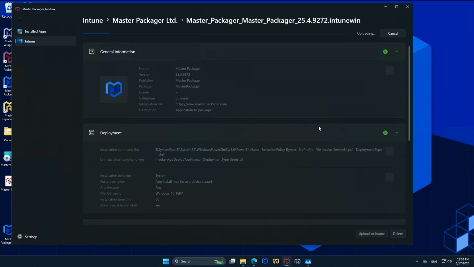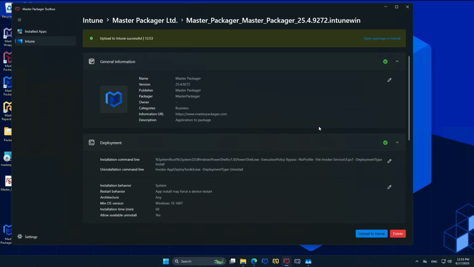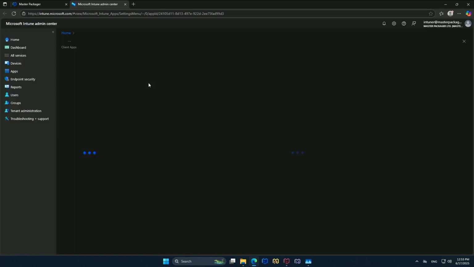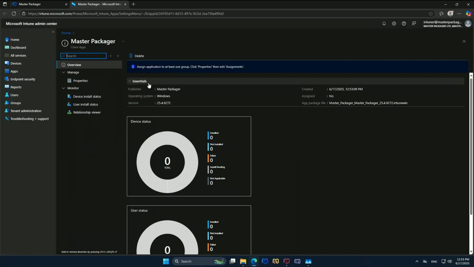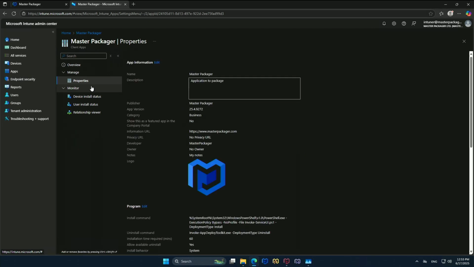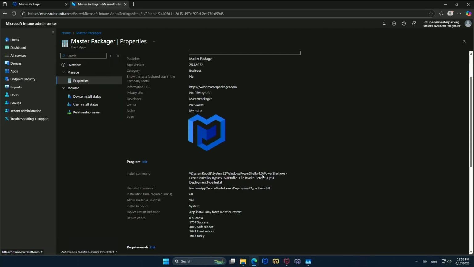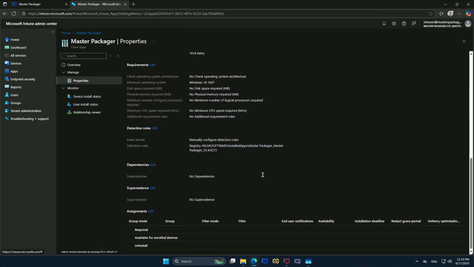And one more benefit that this has over uploading from the portal is that it will use your whole internet speed. By default, the Intune portal is limited to 30 or 40 megabits per second. If you have a gigabit connection, this will use your whole gigabit connection. For big packages, this really makes a huge difference. When it is done, we have a link here, so you can directly open the package in Intune if you want to make any further changes that were not done yet. So let's go to the properties, and we can see that everything that we have added to our package is applied here, and as easy as that.